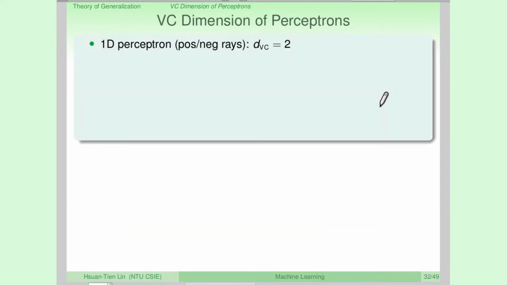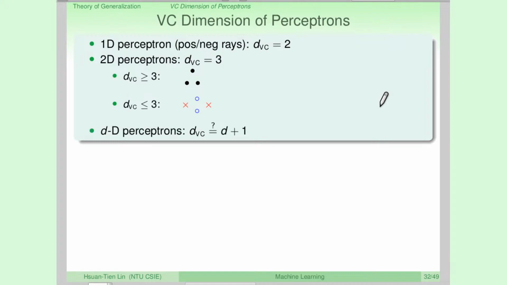Okay, now let's do some observations first. Actually, we have almost told you about the 1D perceptron. We told you about positive rays, okay? And if you think about it, positive rays is just half of the 1D perceptron, and the other half will be negative rays, the symmetric part. If you follow the same discussion that we had last time and manually analyze the VC dimension, you would get that the VC dimension is 2 for the 1D perceptron. For the 2D perceptron, the VC dimension is 3, and we talked about what can and cannot be shattered by 2D perceptrons.